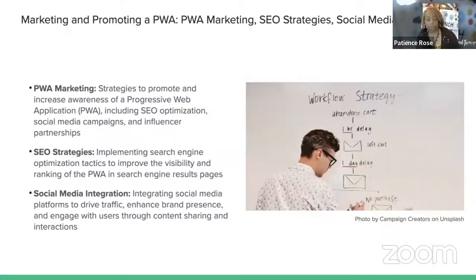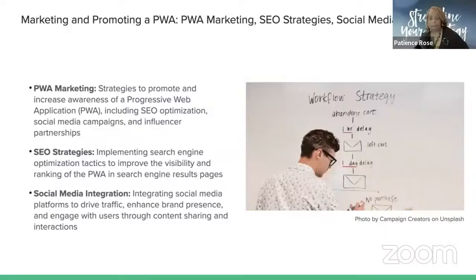Having social media integration is going to be important, because when you integrate your social media with your PWA, it drives traffic to the PWA. And so you want to do that. You want to have some content sharing going on in your PWA to help people really get involved.